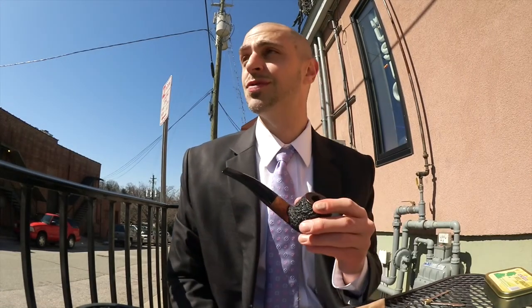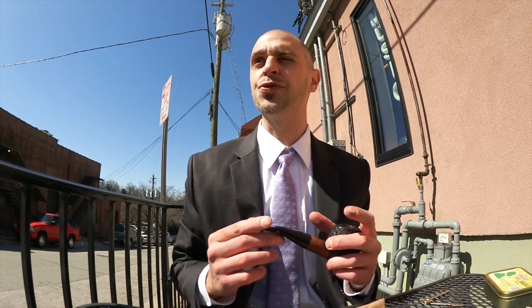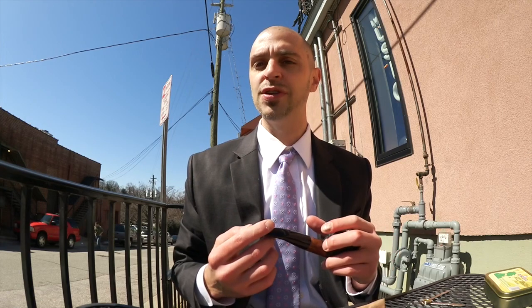Anyone who smokes this will probably say it tastes like hay, which is a little strange because none of us actually eat hay. I think what people mean — and I've said it myself — is that it smells like hay and reminds you of a barn, a horse stable, or some environment where hay is the dominant smell in a small enclosed space. To me, it reminds me of the smell I'd get as a kid in the fall going on hayrides.